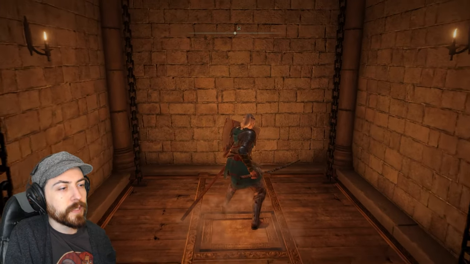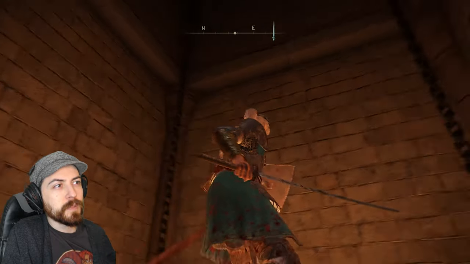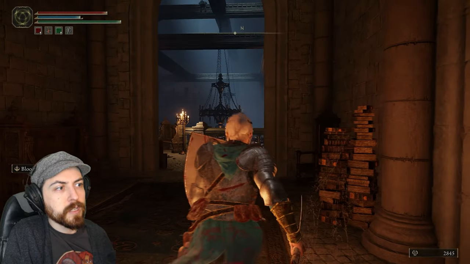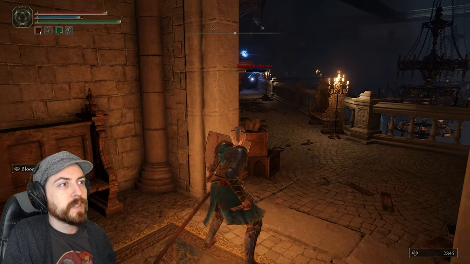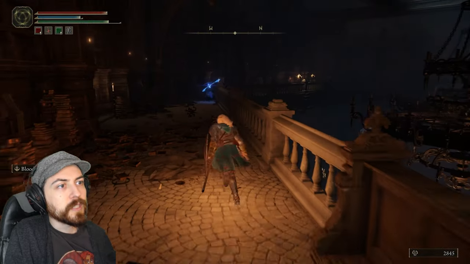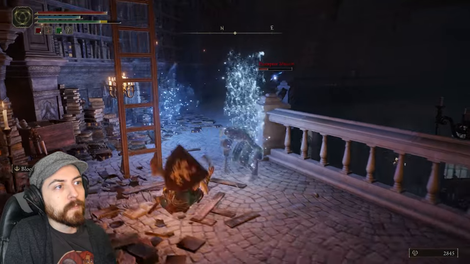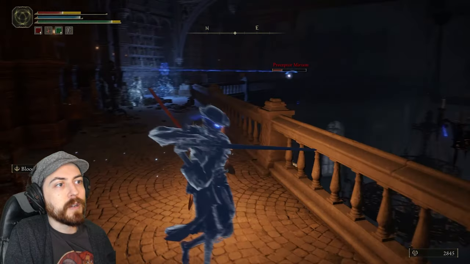Okay, we got another elevator. Let's keep our guard up. Never know what the Miriam be up to. Miriam, I just want to talk. There she is. Preceptor Miriam. Let's fucking go. Oh, that's so dirty. Oh, look at that. She's warping mid shot. Ah, son of a bitch.